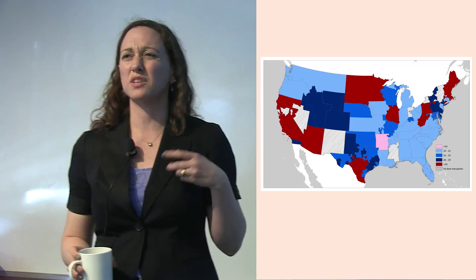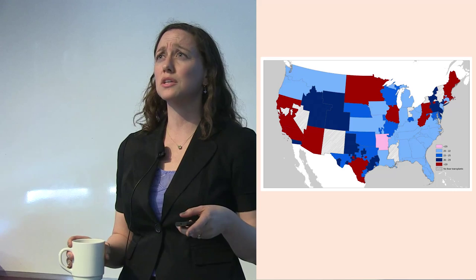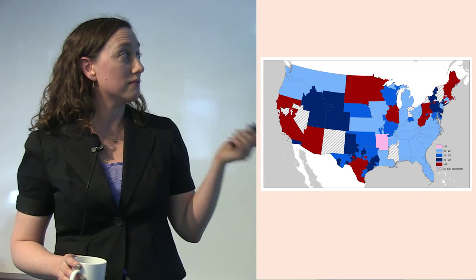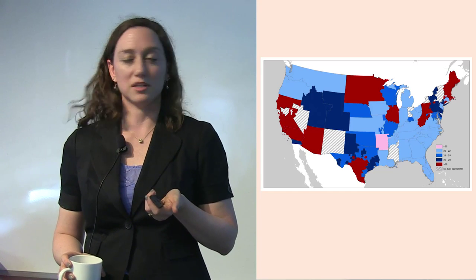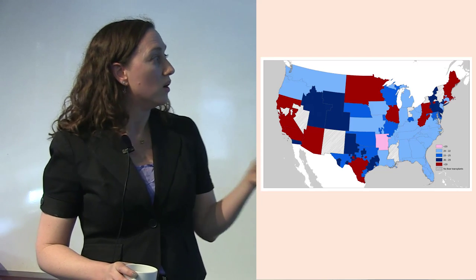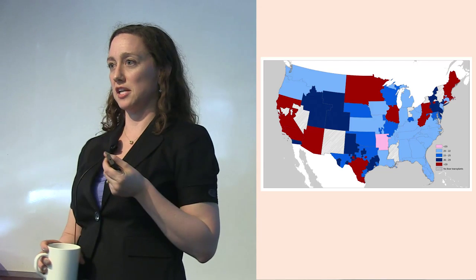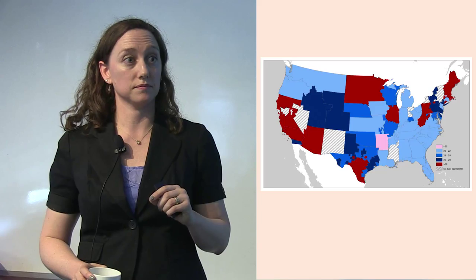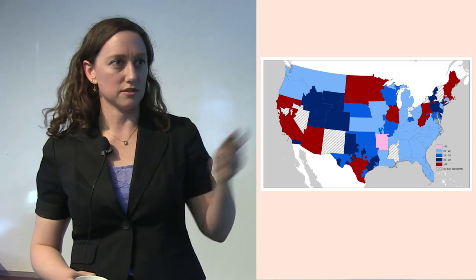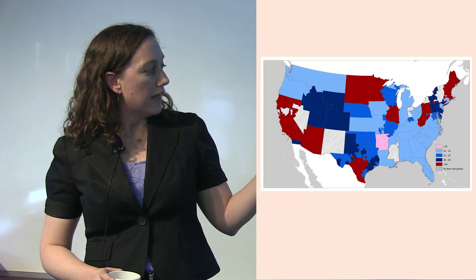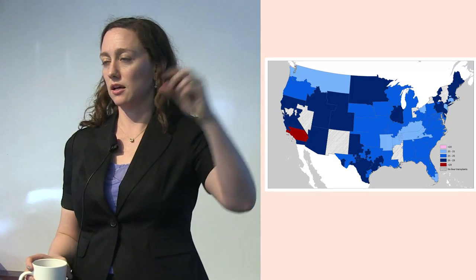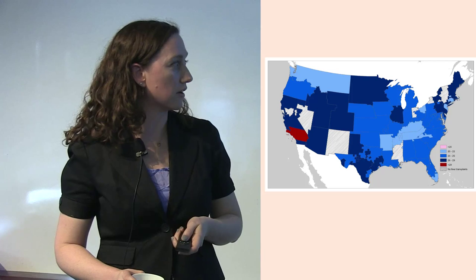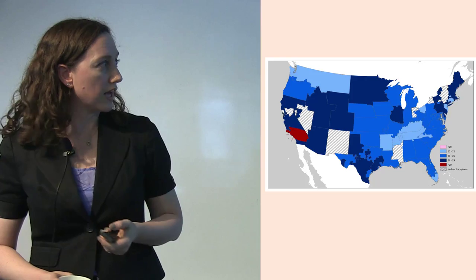The maps we drew would shrink that box and make people get organs at MELDs that are closer to the same level. We also developed graphics for Scientific American — when we interviewed with them, they said we can't put the math in the magazine, you have to give us something people will understand. So we designed a graphic showing median MELD at transplant at different places in the country: currently, the red and pink areas are places where you really can't get an organ when you need one. Under a redistricted system, many fewer people would live in an extreme liver shortage area — though Los Angeles is still a tough nut to crack.